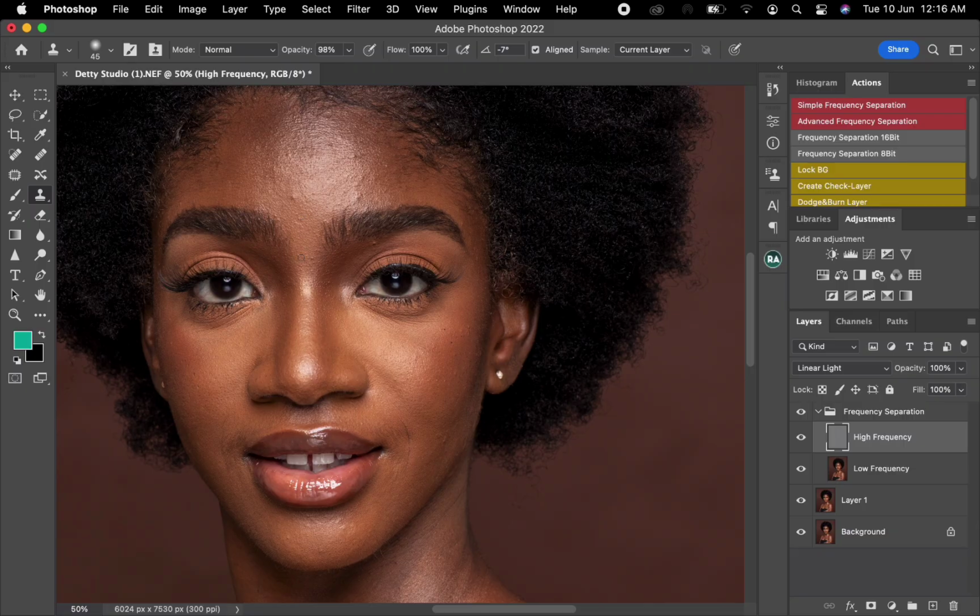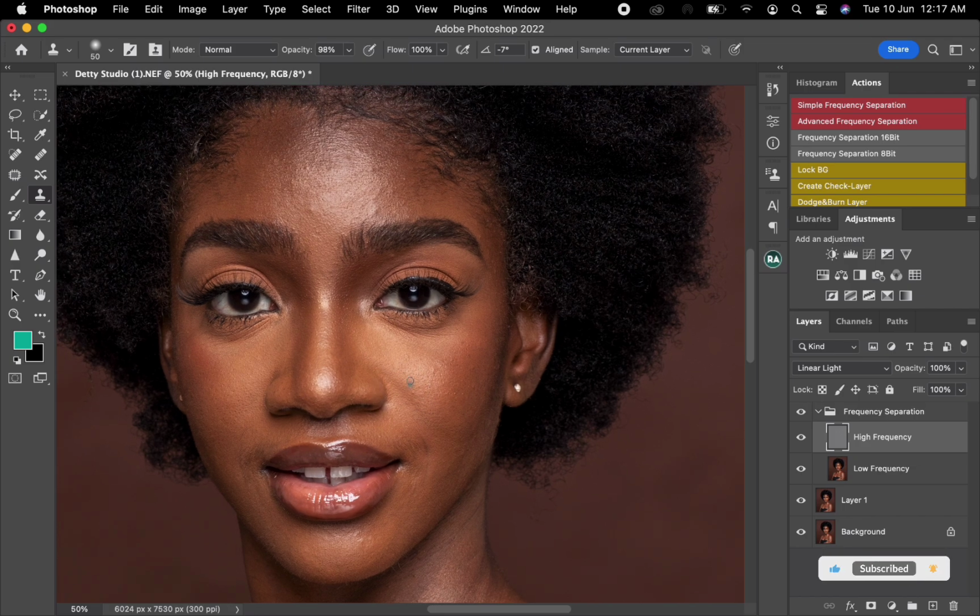Make sure the size of the clone stamp is bigger than the blemishes you want to take off. You just press Alt on your keyboard, then click on the part you want to use to replace the blemishes, and do it like that. You repeat the same process here, and you repeat the same process here. You just keep repeating that to take off the blemishes. I'll just take these lines off, then I'll take this off as well. I'll pick the blemishes first of all. You can see the subject's skin does not have many blemishes on it, so you just pick the ones you can.